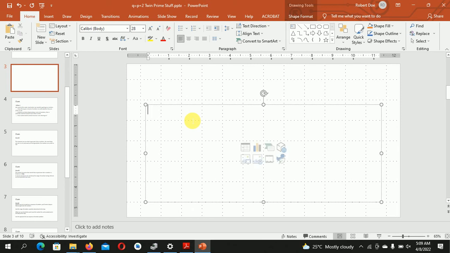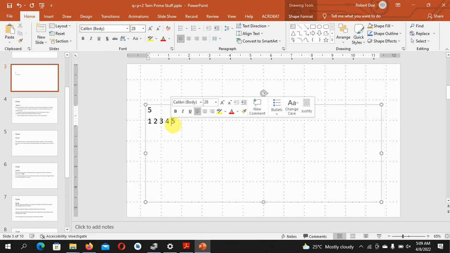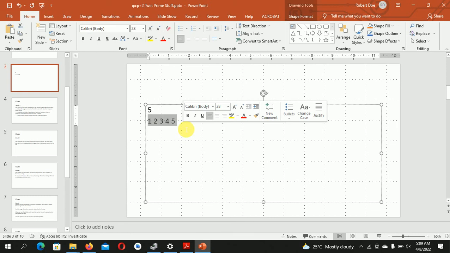The user enters the number 5, then the range is going to be 1, 2, 3, 4, 5. If you are supposed to generate a list of numbers, you need to make sure that all the numbers you print on the screen start from 1 and end at 5. No number should be out of range. So all twin primes within this range.